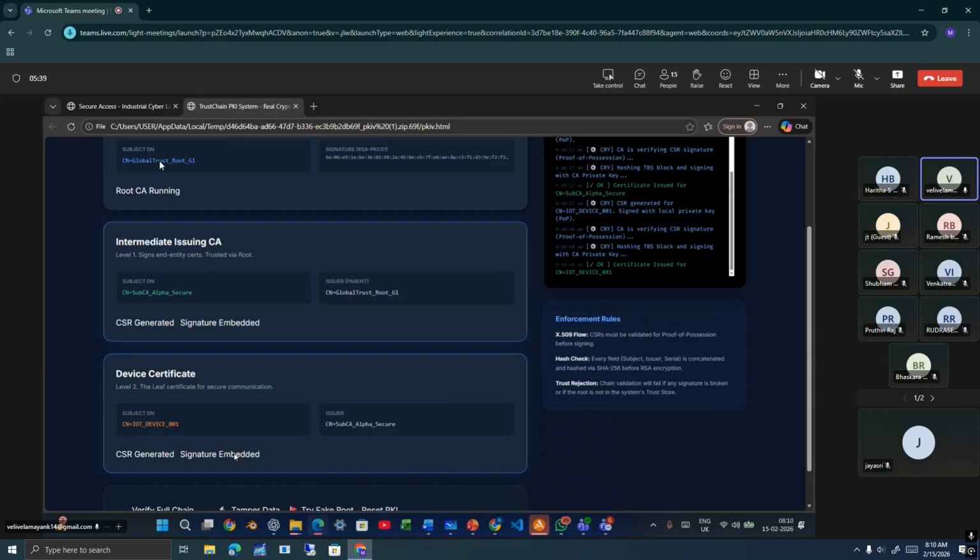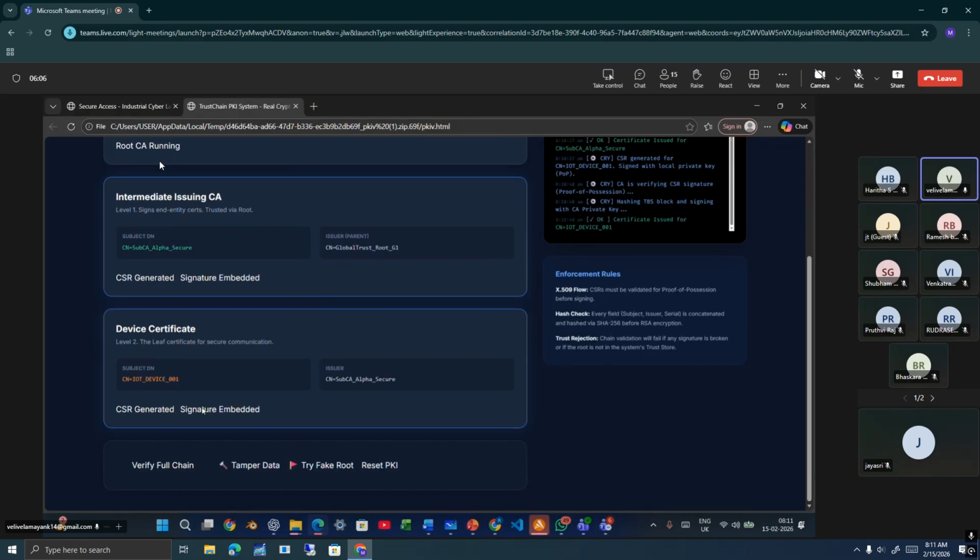In the college example also I told this, right? Your college principal will verify the department head, along with the class teacher, along with the students also. So this is the method. Most of the time you are verifying the full chain. Sometimes it will be valid only, but if you are tampering with data somewhere, it can no longer be verified. Then there is a complete collapse. The system also collapses, and you will identify which certificate is compromised.